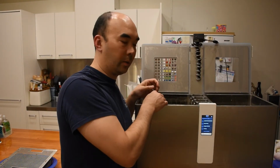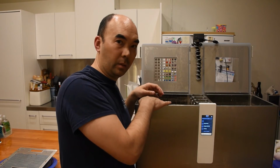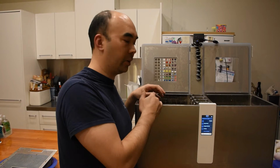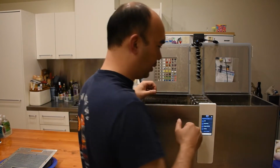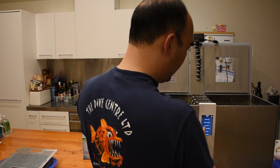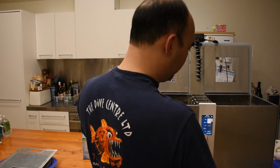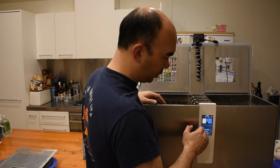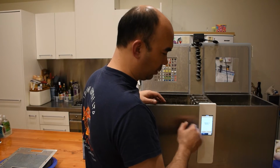I've still got the sediments left in the bottom of the boil tank, so I want to get rid of those first before I start the cleaning process. So we'll do that now by going through and doing, in the extras menu, a full drain. I don't need the hops tanks done and I don't need the mashing tank done because I've already done those. So we'll do a start draining on that.